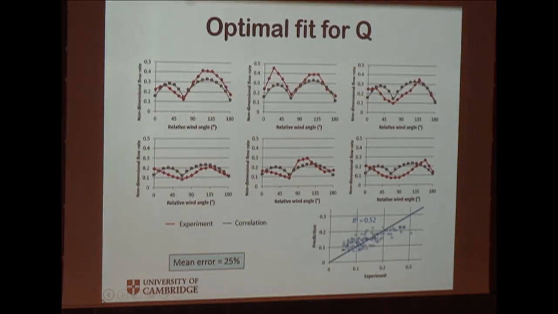So, as a result of this, we're able to build a model which takes account of the pressure variations, both the mean pressure variation and those unsteady pressure variations that I was showing you in that movie. What these pictures show you are simply the comparisons of the data in red with the model that we've generated for these various configurations. So for a range of different separations and orientations of the building, we're able to predict with a mean error of about 25% the ventilation in this wind-driven system.